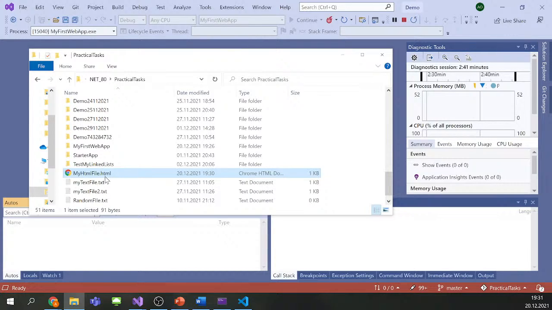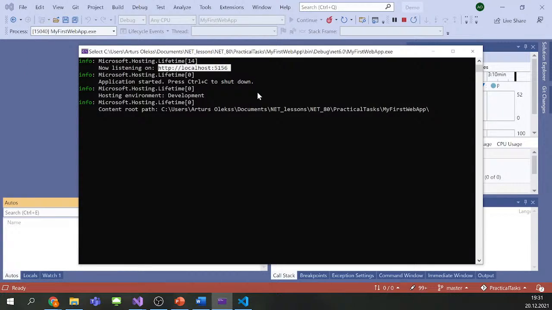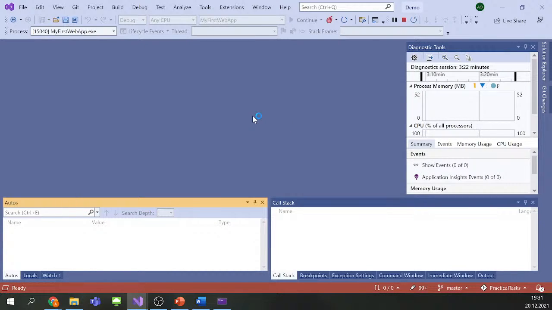Here I ran the application, and now what happens? Now there is the hosting created. Basically we need to have the hosting to be able to execute some kind of code, some kind of generation, some kind of web code, and also access the files, simply access the rendering there.